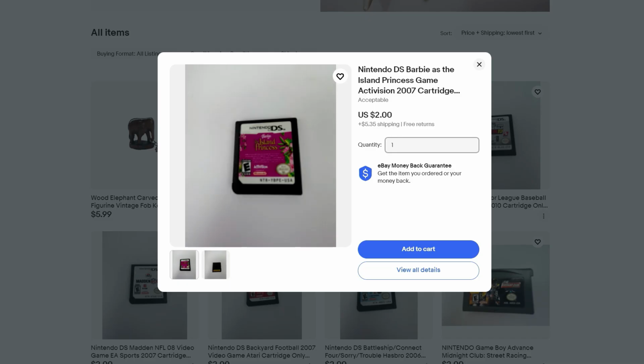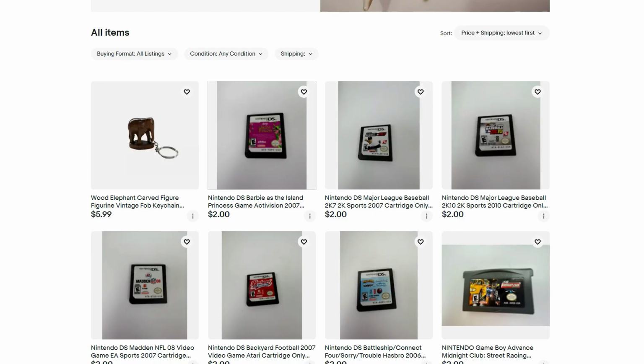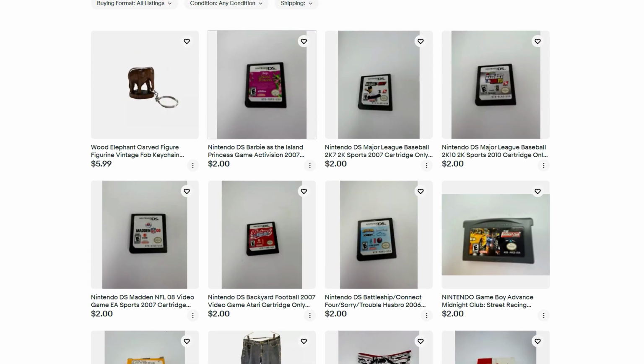You know, this picture's a little blurry and dark, but to be honest, my pictures are very similar to this, a lot of them, and I still get some sales, right? What I would do is take all these DS games and just put them together and sell them for like $15 or maybe $20 free shipping, right? Because you're not going to make much profit on just one. It's going to take probably years for someone to come along at this price and still want to buy these. Because you can ship all these DS games loose like this in the same package for the same price it would cost to ship one.